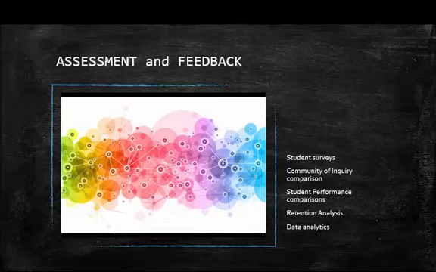Student engagement and satisfaction with the class will be assessed through student surveys. The development of a community of inquiry within each course will be assessed by analyzing statistics on the frequency of student participation, as well as an assessment of the depth and breadth of the historical discussion. Retention and outcomes will be measured by comparing student performance on the final comprehensive essay, overall course performance, retention analysis, and analysis of data created by student navigation through the course module.